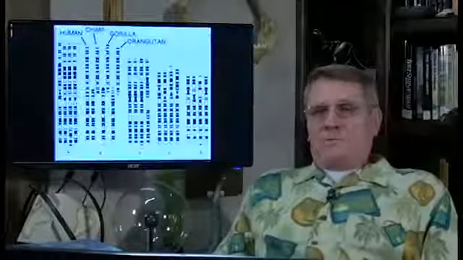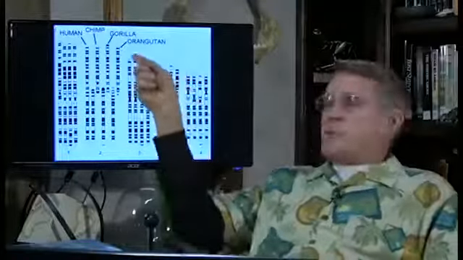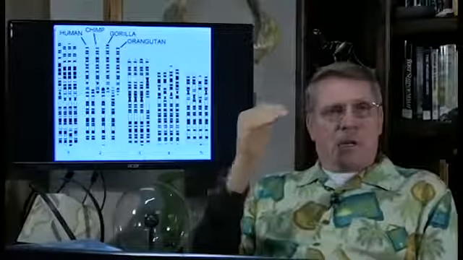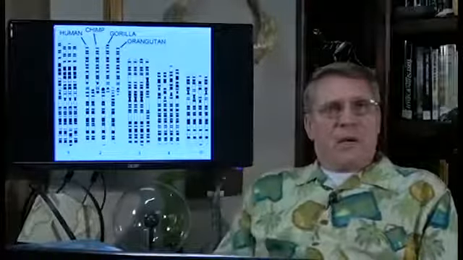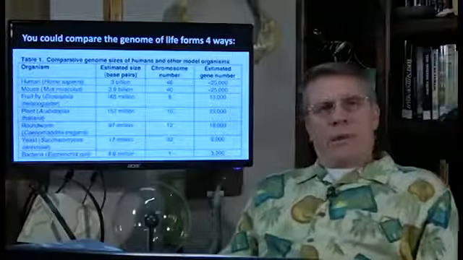Okay, so they compare the sequence of these letters. Humans, chimps, gorillas, and orangutans, they've looked at the sequence. Look at the order. Is it C, T, C, C, C, G, A? Compared to what's in the other creature. Okay, now there are 4 different ways you can compare this.